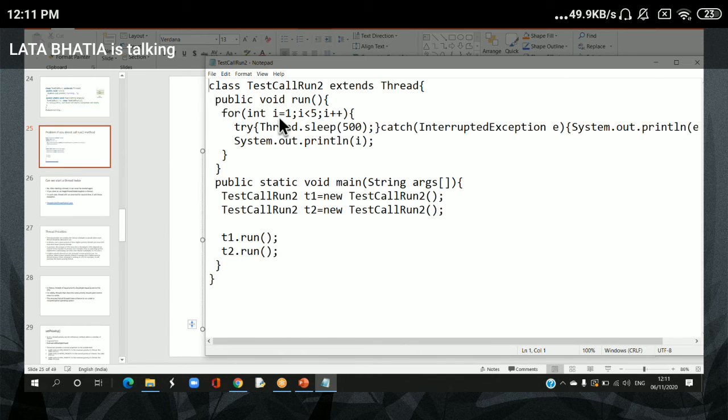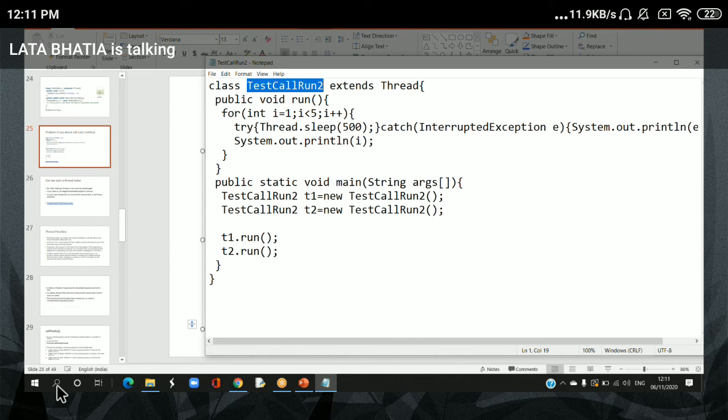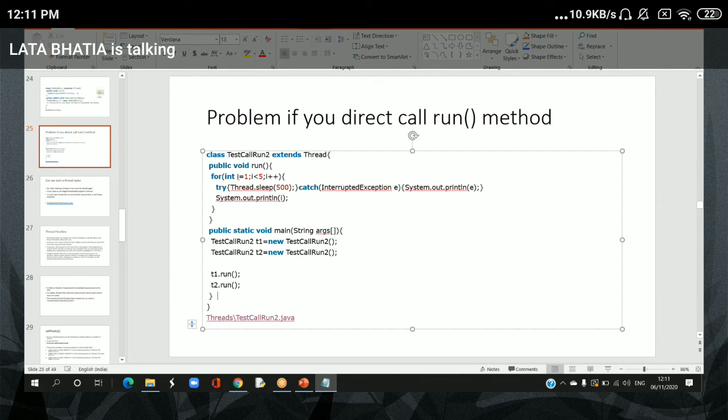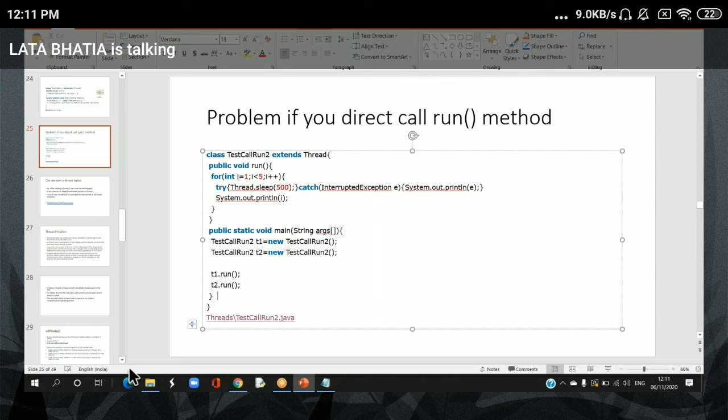Let us see the output, how it is going to display. For this, we have to execute this program. So let me open the command prompt. Just wait for 1 minute. Let me close this PowerPoint. There is some problem in this PowerPoint.